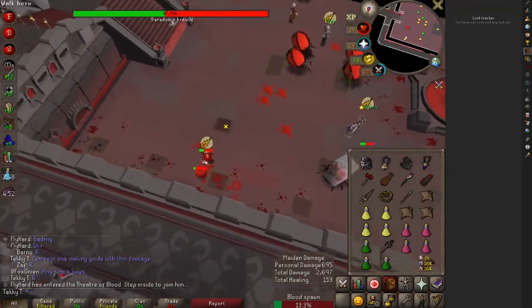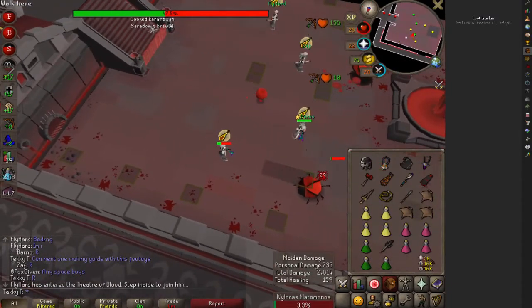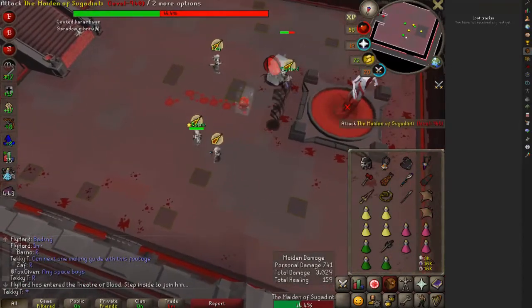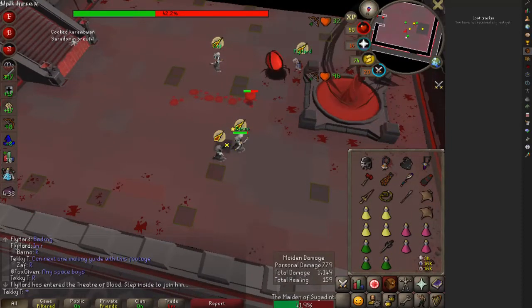Here I've done a perfect example of misclicking. Make sure you actually click on the blood, because you can misclick through it easily and then hurt yourself by standing on the blood, which will also create more blood, which is bad. So yeah, just blowpipe back on the boss until we get to 30s.